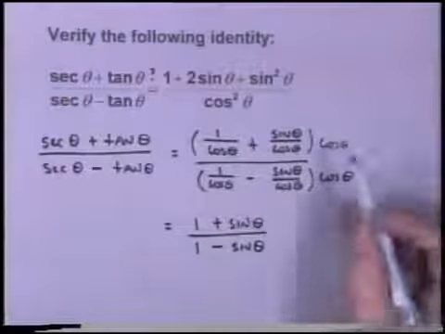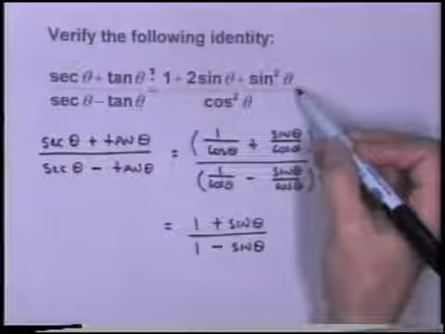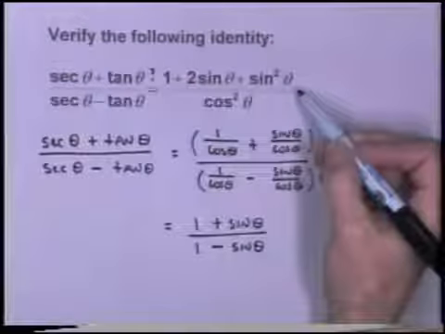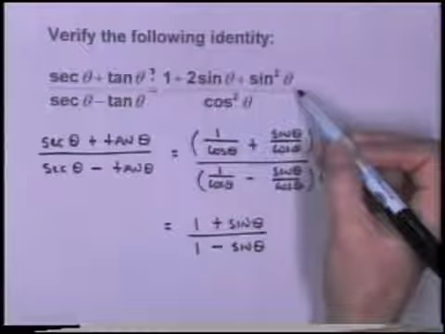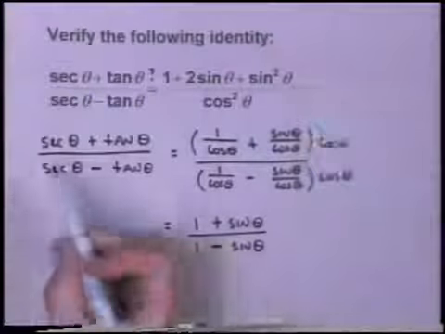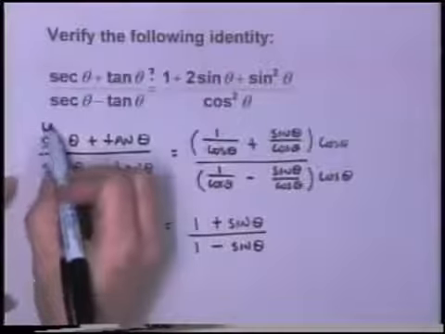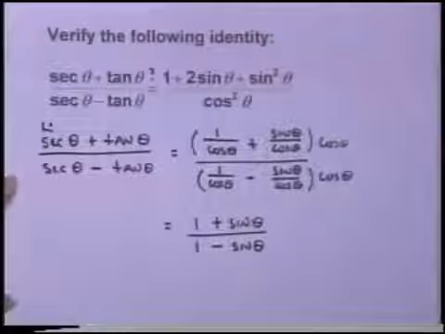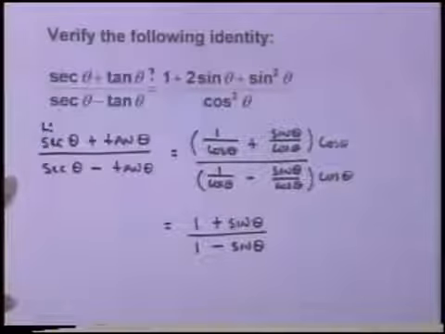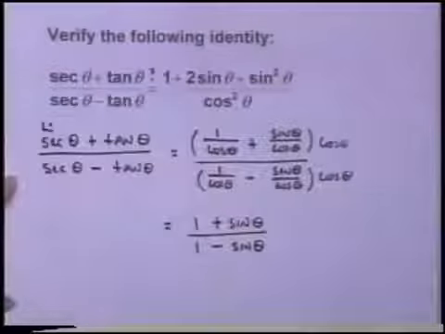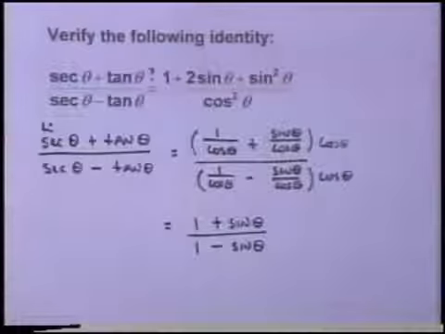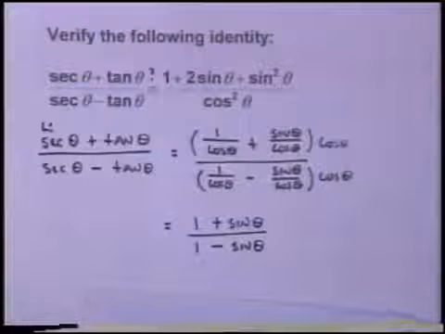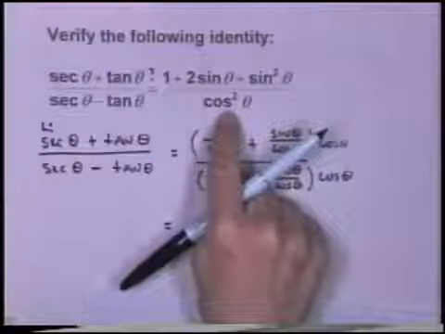Now, I've gotten down pretty simple, and you'll notice that I still haven't produced this form right here. So this is a time that I might consider stopping. I've taken the left-hand side, and I've gotten down to this point. And I think what I'm going to do now is just pause for a second and say, okay, well, let's look at that right-hand side. And I see some things that I might do to this right-hand side.